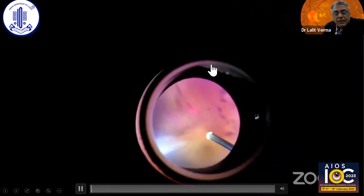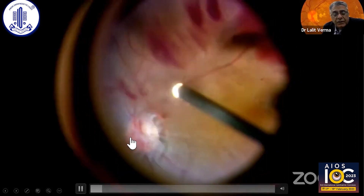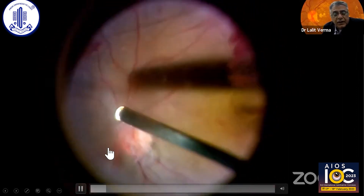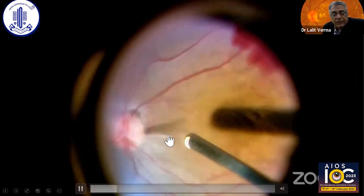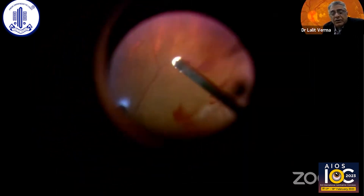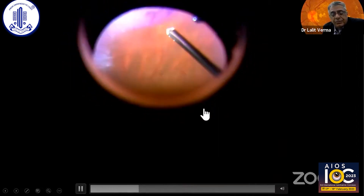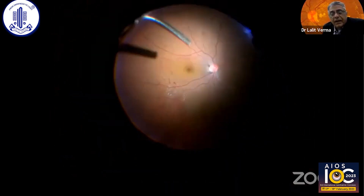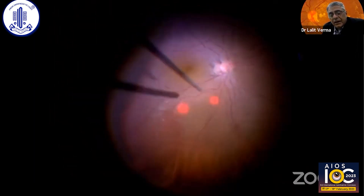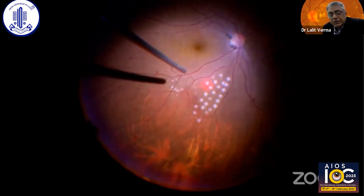I'll share a couple of videos. This is a patient who had bilateral vitreous hemorrhage — a relatively simpler-looking vitrectomy. The cause of vitreous hemorrhage was this massive NVD here, which was angry-looking. After doing a core vitrectomy, we just truncated this. I normally do it at a slight distance from the optic nerve head, because even if it bleeds, the clot itself can form and I don't need to dislodge. With the same instrument, you clear the majority of the vitreous hemorrhage. The loose blood can be aspirated. The macula looks pretty good. At the end, you start doing laser, and I still believe laser, laser, and laser is the procedure which, in the long run, for a couple of decades, is going to be the saviour.